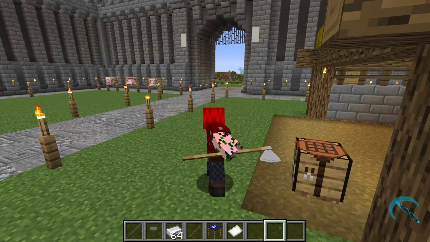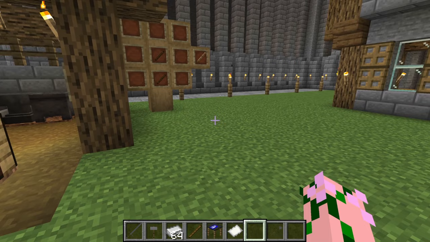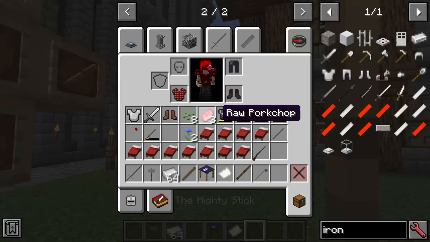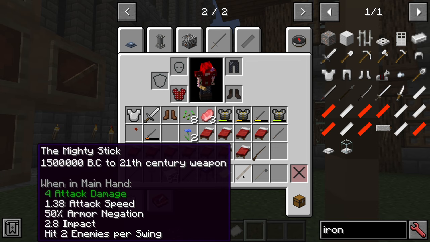If you can't be bothered with faffing about with all the smelting, then you can instead take two sticks and create the Mighty Stick. The 1,500,000 BC to 21st century weapon. Clearly the mod maker is a Shadiversity fan.